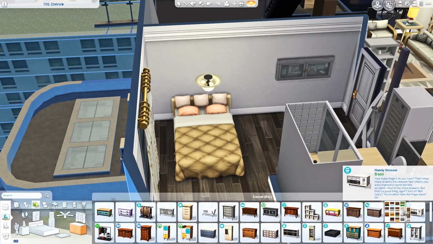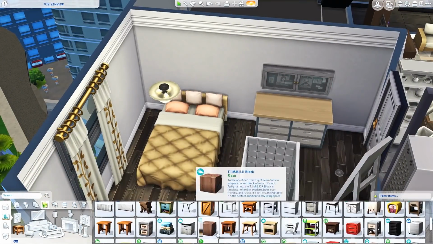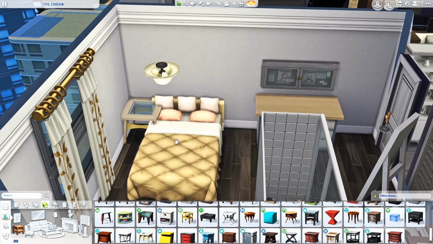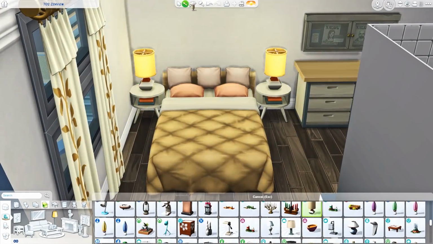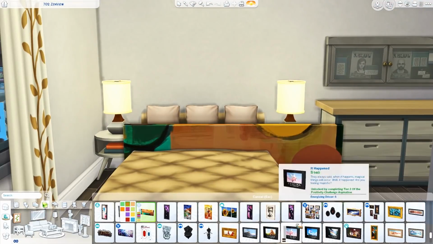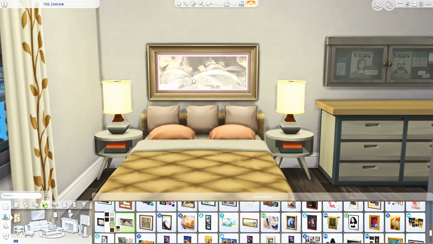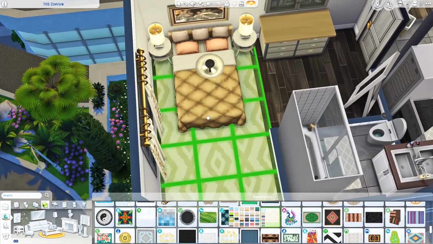But anyways, here you can see I'm using this bed that came from Seasons. It matches the curtains really nicely because it has the gold accents and they're from the same pack. I also use this dresser from Seasons as well, and I felt like the furniture just tied in really nicely. And I ended up using these side tables again from Tiny Living. I am obsessed with them. I think they're so cute, and I love that they're a bit smaller, so they work really well in my opinion as nightstands because you can fit them in smaller areas.